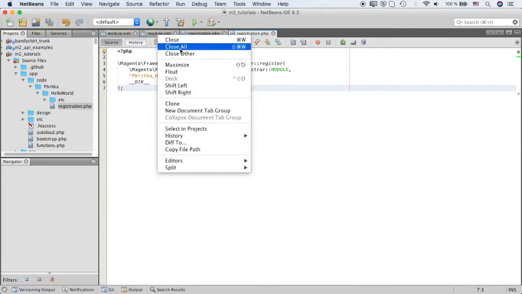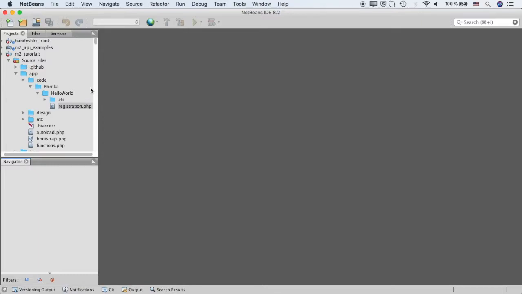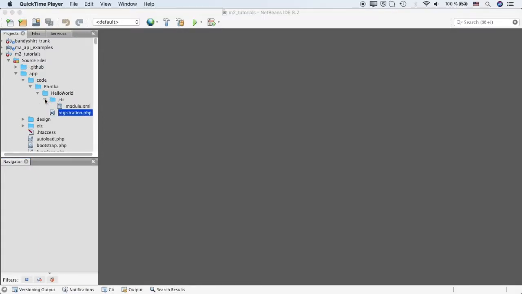First, I will close all these files. If we want to set up a new URL, we have to create a new XML file and write the definition there. Magento distinguishes between front-end application and backend, also called admin HTML.